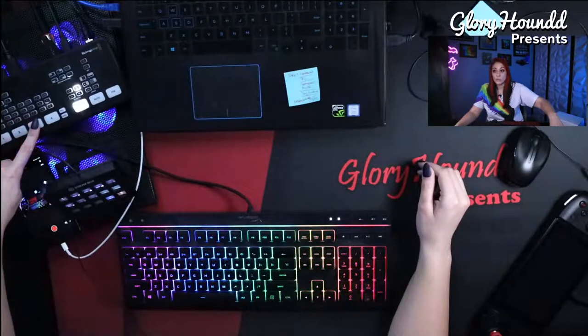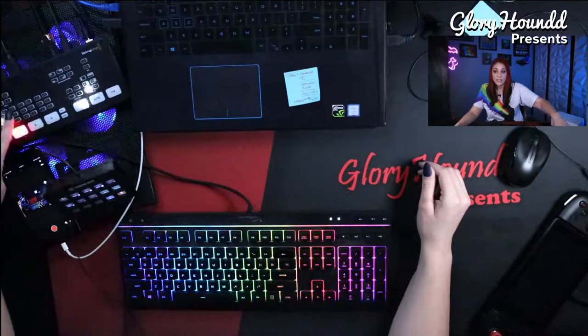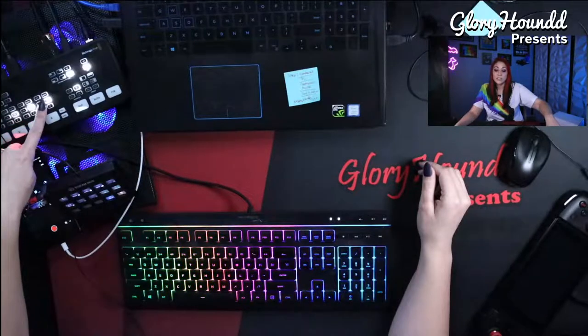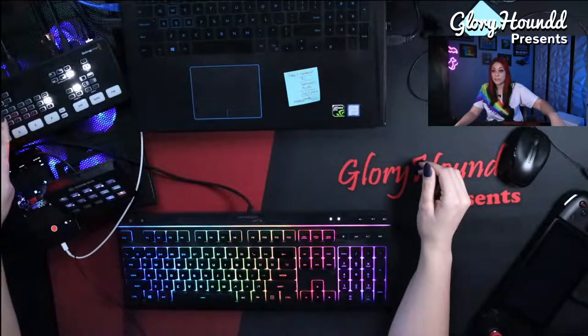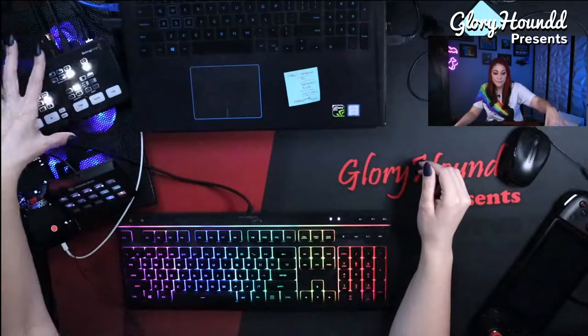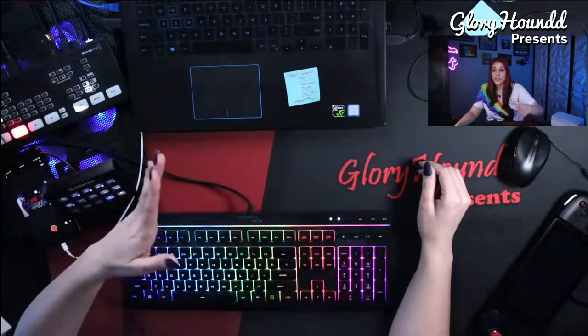I'll put another camera here that will be on the table. I'll put my switch over here, something like that. And this pulls in the audio from each one of those as well. It'll pull in the audio from every camera, so if you have a camera far away, you could pull the audio from that camera onto this as well. This is less than the cost of one of those video cards for every single camera.